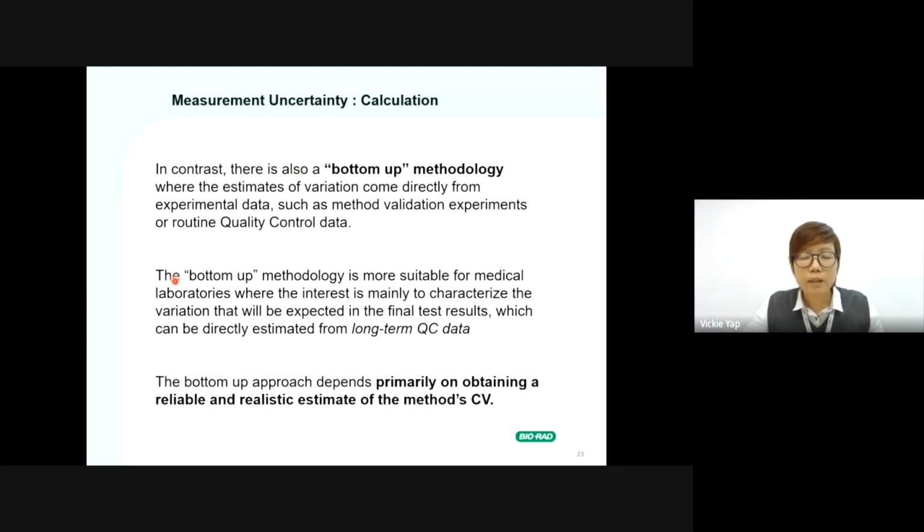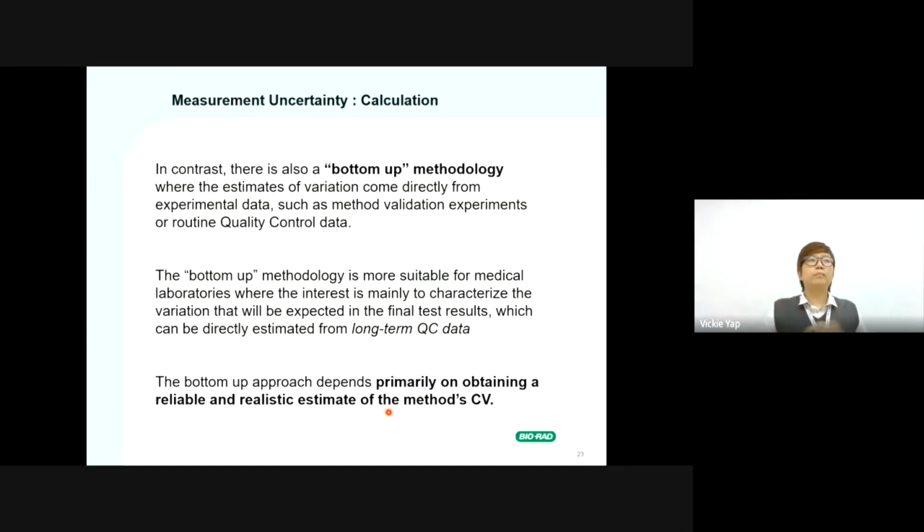The bottom-up methodology is more suitable for our medical laboratory, where the interest is mainly to characterize the variation that will be expected in the final test results, which can be directly estimated from long-term QC data. This bottom-up approach depends primarily on obtaining a reliable and realistic estimate of the method's CV.